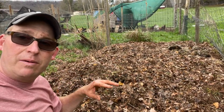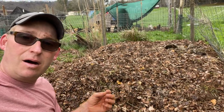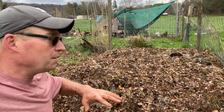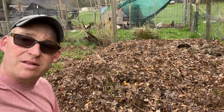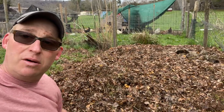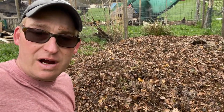And then whenever we rent a machine, like a Dingo or a Bobcat, if we do that driveway, I'm going to come and flip this whole pile over, hopefully in like 6 months. But we're just going to keep piling stuff on there for now. I'm not going to bother trying to flip it over. There's a lot of sod and grass down in there.